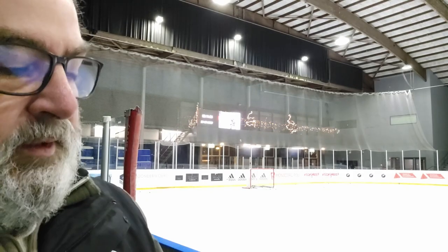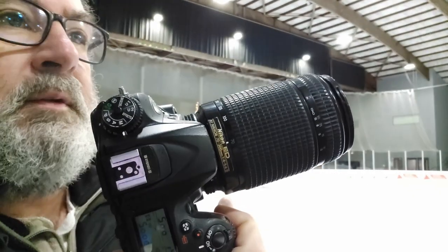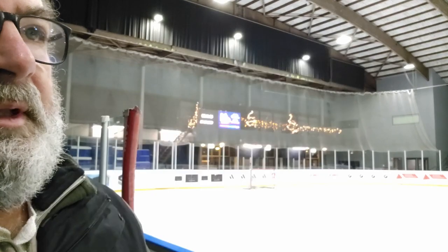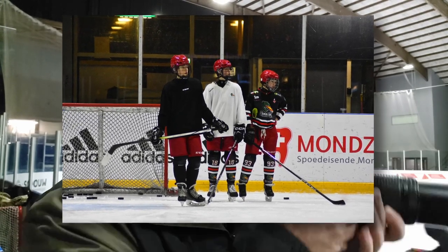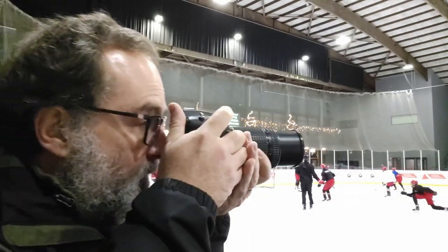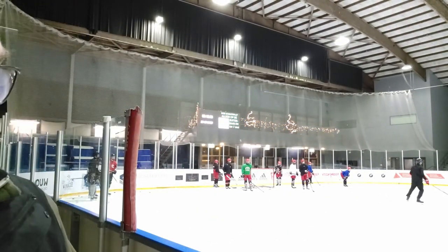I also have a 300mm Nikon ED lens, which I got secondhand from a secondhand store. The lens does have a better f-stop and goes up to 300mm, which gives me a little bit more options on how to shoot. Show you this one.